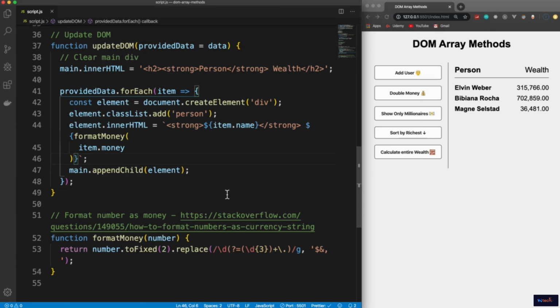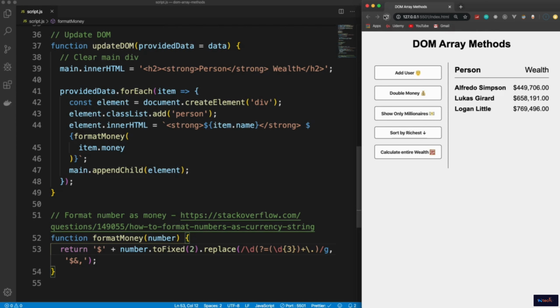One thing I want to do though is add a dollar sign. So let's just go right where we're returning this, and we'll just concatenate it, use a plus sign like that, and some quotes, and just put in a dollar sign. Okay, so now we have a dollar sign before it. Alright, so that looks pretty good.